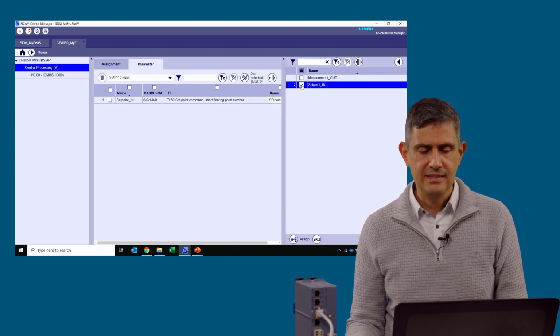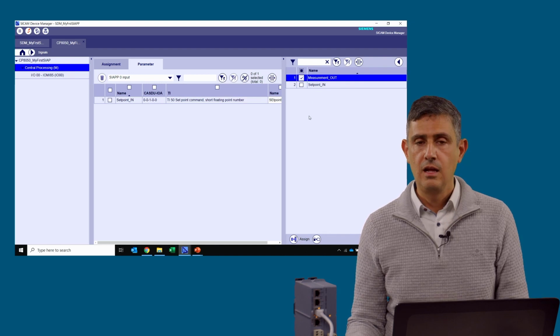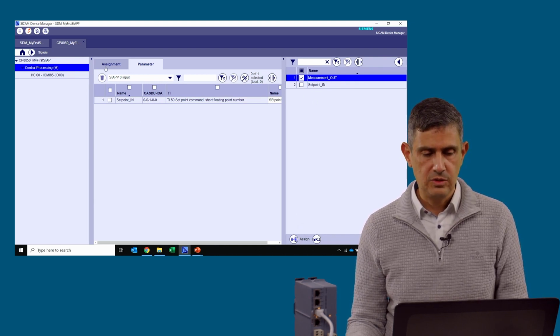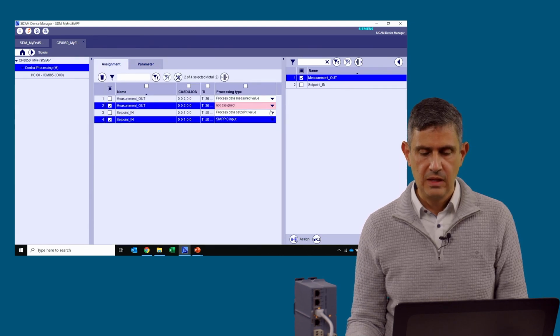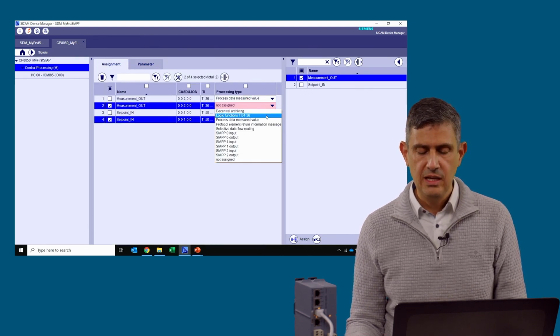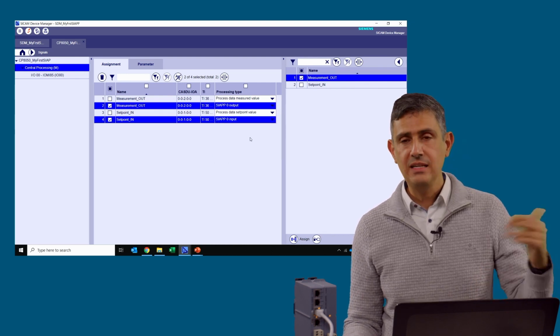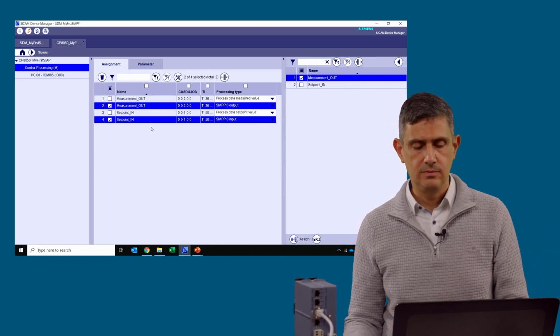Now I will assign the output, the measurement, to the central processing. And we will assign this to be SIAPP 0 output, which means the SIAPP will write this value back into the RTU.